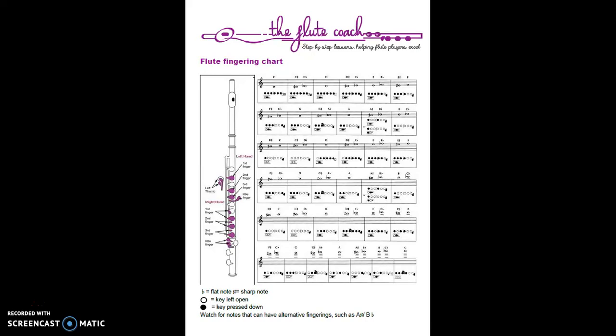Now if you're wondering where to start and you're just learning your notes, you might logically want to start right at the beginning and go to the end - that's how you'd read a book. But that's not actually how you use this fingering chart. Starting at the beginning is actually starting the really hard way. The notes at the beginning are at the extremes of the registers, so the very lowest and very highest notes are actually the most difficult to play.